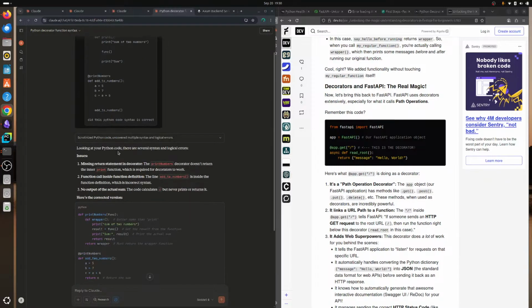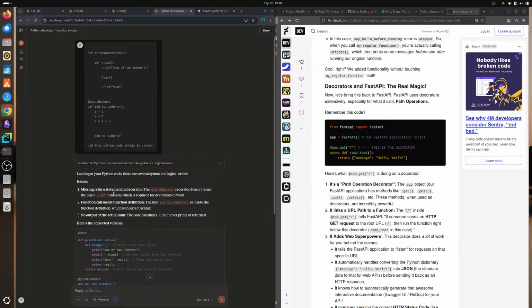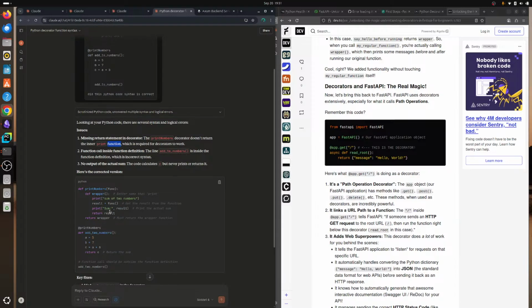So what it's saying is: missing return statement in the decorator, the print numbers decorator does not return the inner print function. Okay, we will implement and add it.